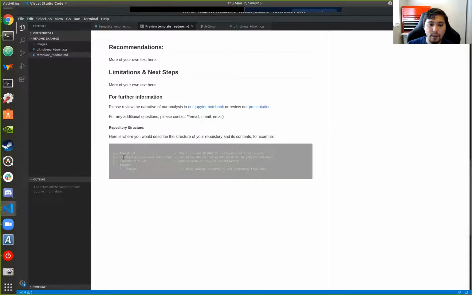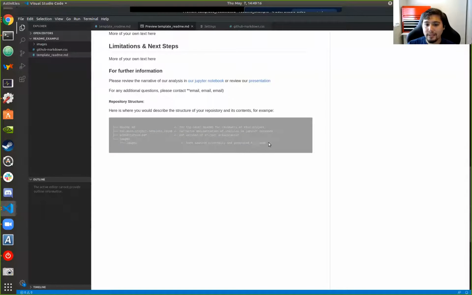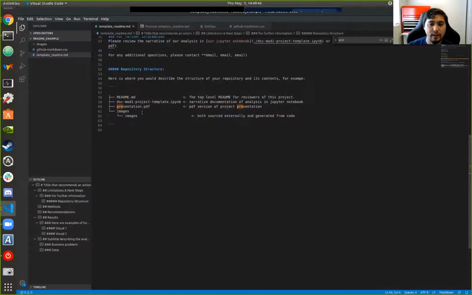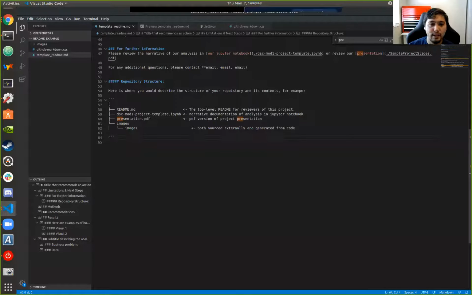And then one thing, honestly, I never do this, but it is really nice when I do see it. When I come across a project, I'm like, oh, this is really nice, having the structure of where everything is already printed out. You can write this out manually, or I think there are even little scripts that can do this for you, but it's probably just as fun doing it manually. And all this is right here. If you're wondering how this looks so cool, all it is is these three quotes, whatever it's called, in code text essentially. So this would be basically just saying where all your different parts are.